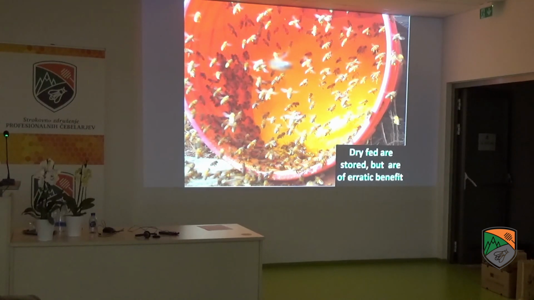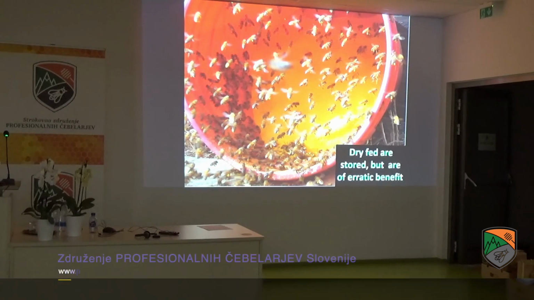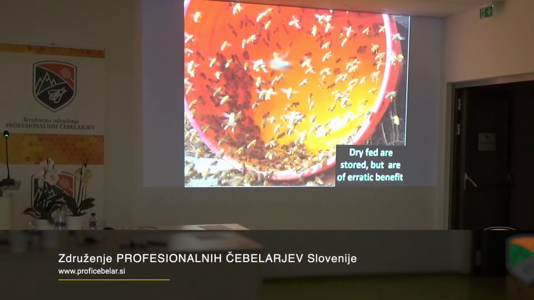The problem is it's really erratic: out of 10 hives, one will have every forager going to it, and the next hive won't have any foragers going to it. It's very easy to see because the bees are colored with the pollen sub. You can walk around your bee yard and look at the entrances, and you can see some hives with every bee coming back with pollen sub, and other hives with none. So what we have found is that it's an easy way to feed, but it's very erratic.